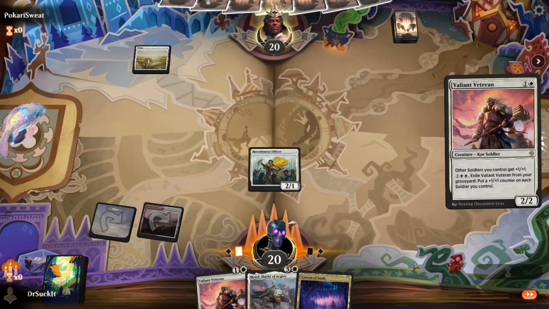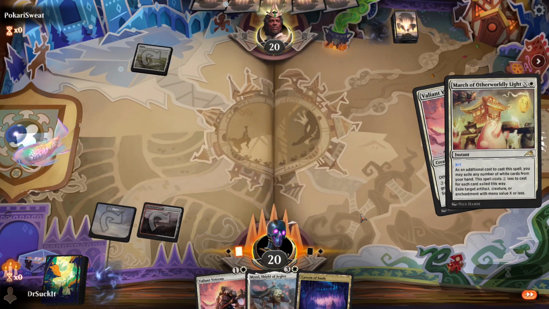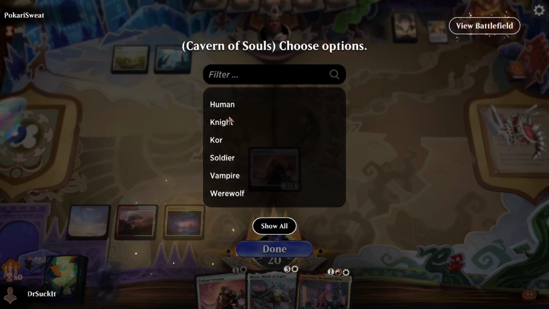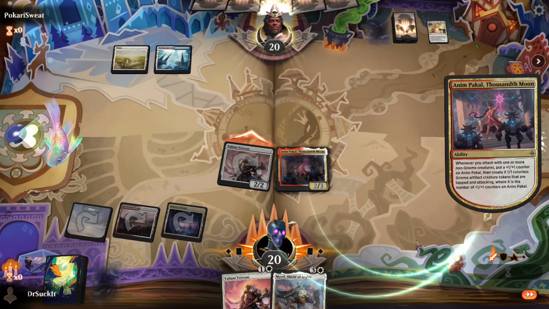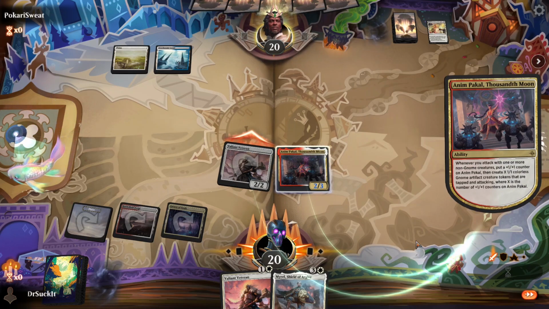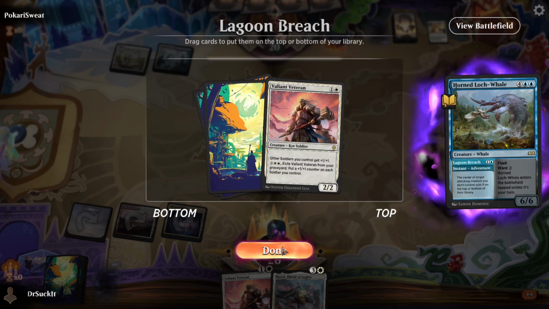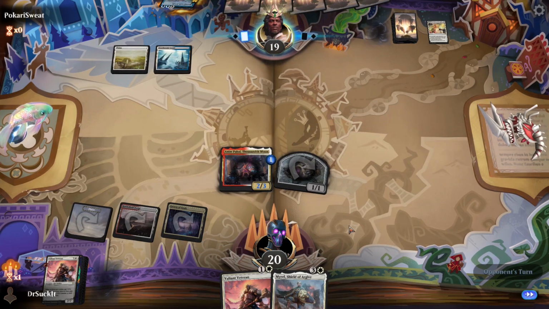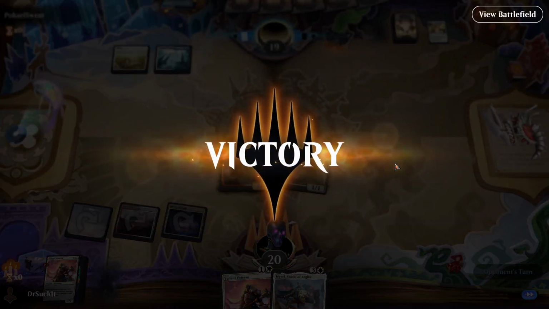You gonna shoot my recruitment officer? In reality, you should wait. There's way better things to go after. Soldier. Aha! Here comes a gnome. All right. And we win. Lost Caverns card for the win.